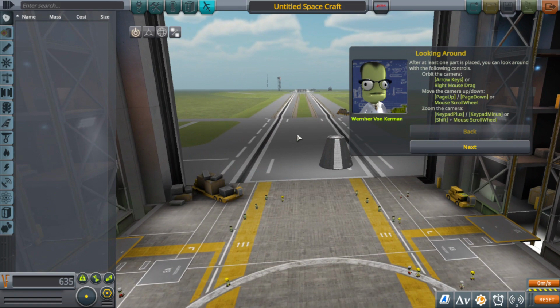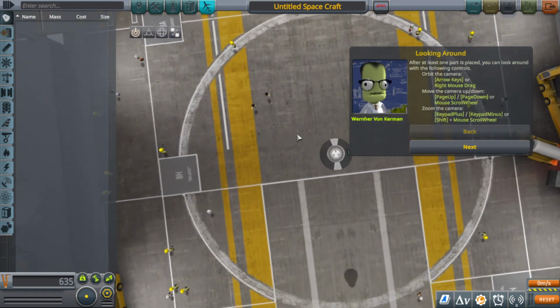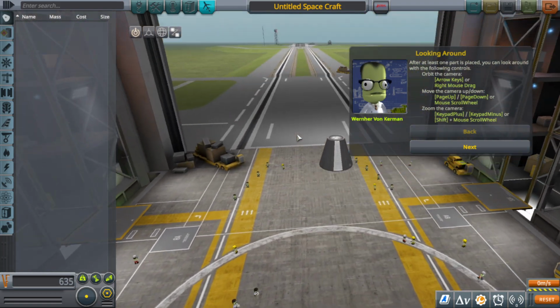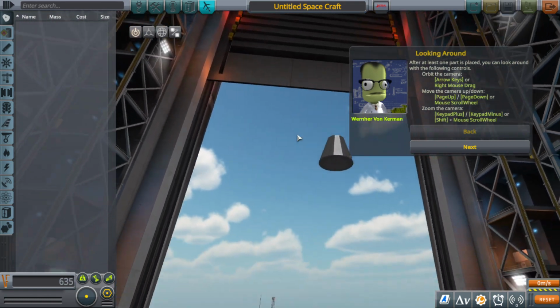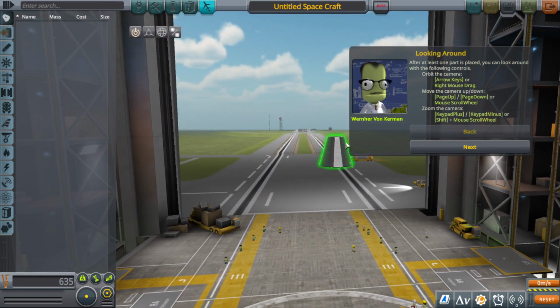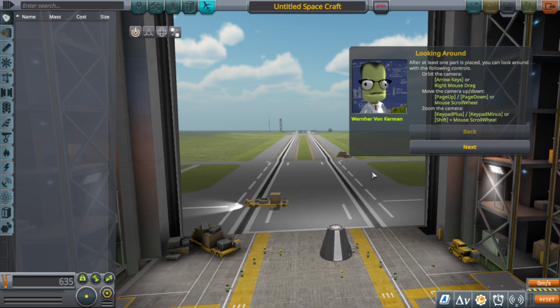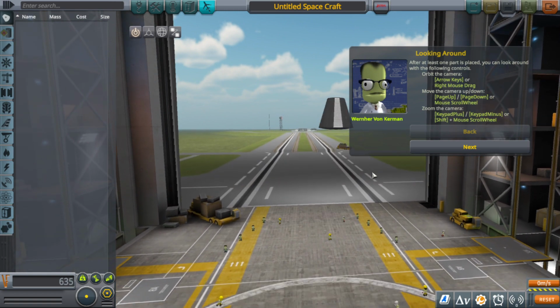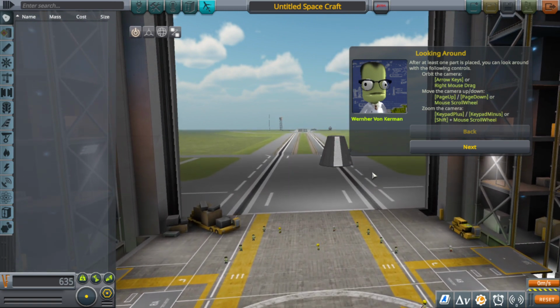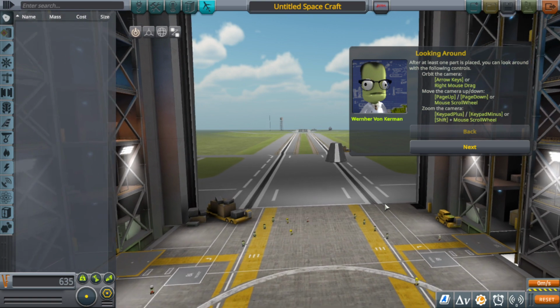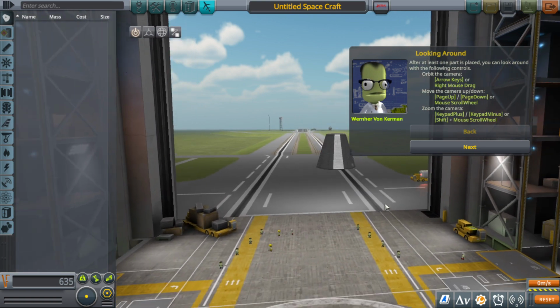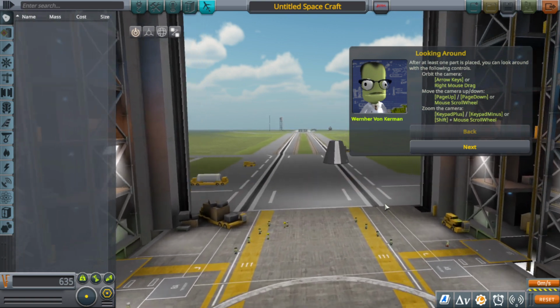This is for seeing the upper top of the pod and the lower bottom of the pod. If you use your mouse scroll wheel, you will see horizontal, vertical, upwards and downwards movement. For zooming the camera, you can use plus or minus on your keypad. Plus for zooming in, minus for zooming out.